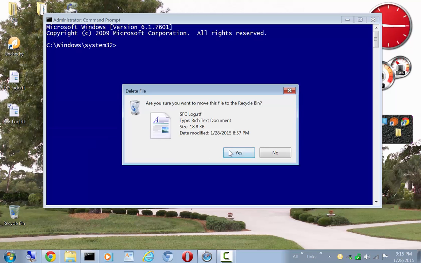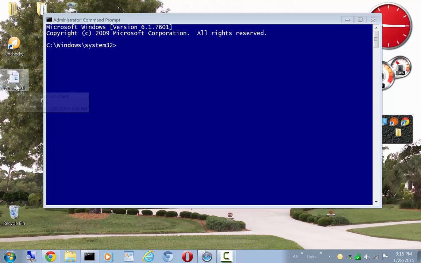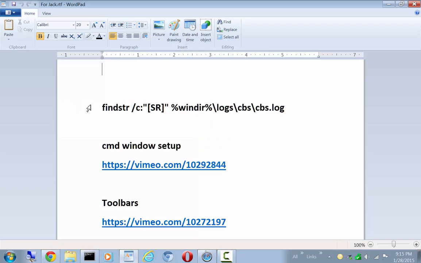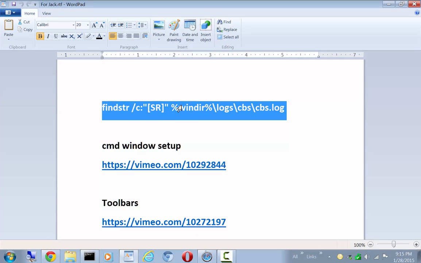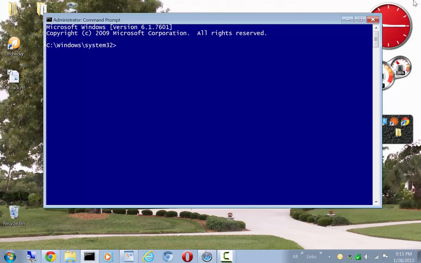I have so much stuff here on the desktop. This was a command that I posted in my earlier posting, which you can just copy. Just copy it, and then we'll paste it in here, and you'll see we will quickly get our log.